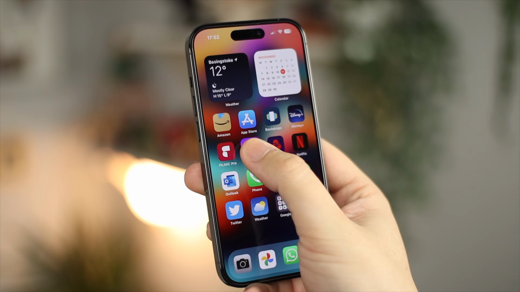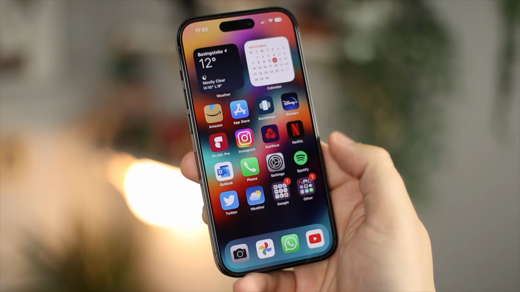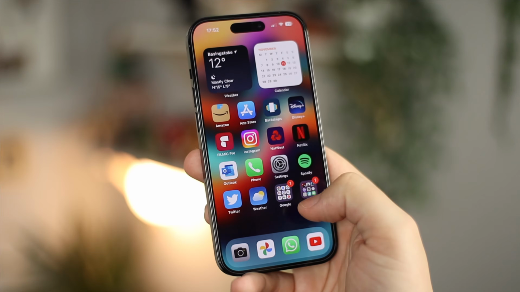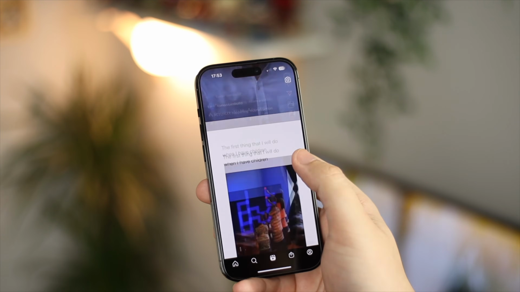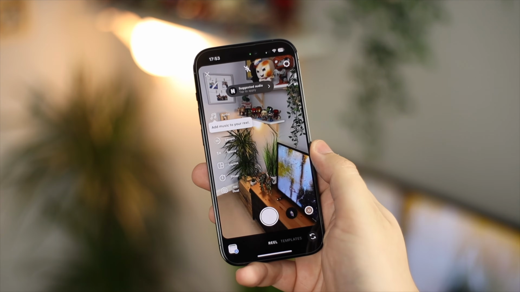For me, I also don't really use any of the shortcuts on the iPhone. For example, if you long press on the Instagram icon, you can actually go ahead and create a post directly from this menu. It takes you right to where you need to go to. However, for me, if I'm going to do anything on Instagram, I'm probably already going to be in the app, looking through my feed, looking through the Explore page, and then going directly to the posting from there. So your mileage may vary with the Dynamic Island.